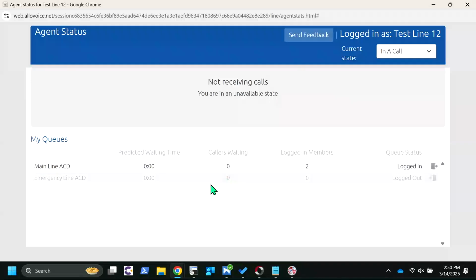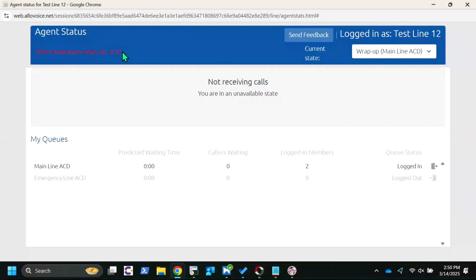Thankfully, our call queue cleared out. I answered the call that was there, and there are no other calls waiting, so that's good. Now we're done with our phone call. I am the agent. Thank you, customer. Please come again, and I'm going to go ahead and hang up. As soon as I hang up, you can see that my status has changed to wrap up, and for which queue. You can also see my wrap up timer over here.